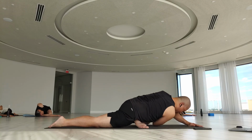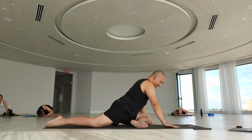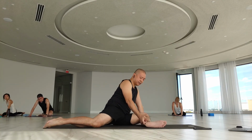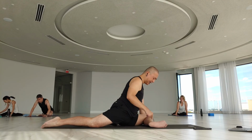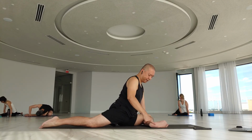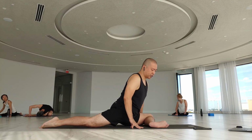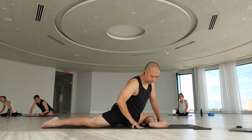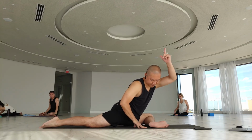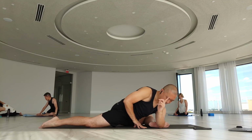If you want to twist the other direction, you're going to have to lift the torso back up, take the left seat down and move the left heel slightly further forward. So you're looking eventually for the shin to be parallel to the front of the mat. You want to flex your foot to protect the ankle joint and the knee joint of the left leg. Then you want to start to angle the torso over to the right. And then the objective is to eventually take the left tricep to the sole of the left foot for resistance.